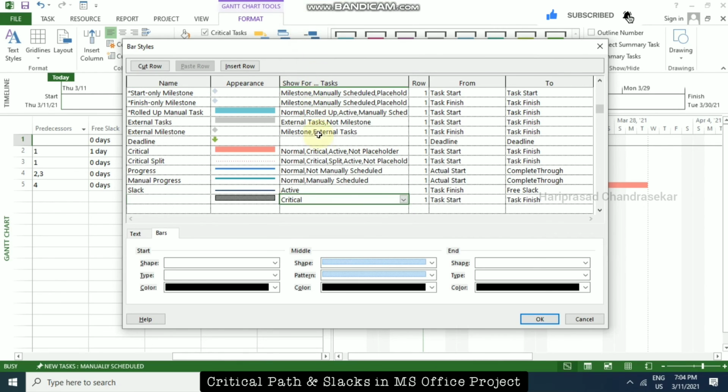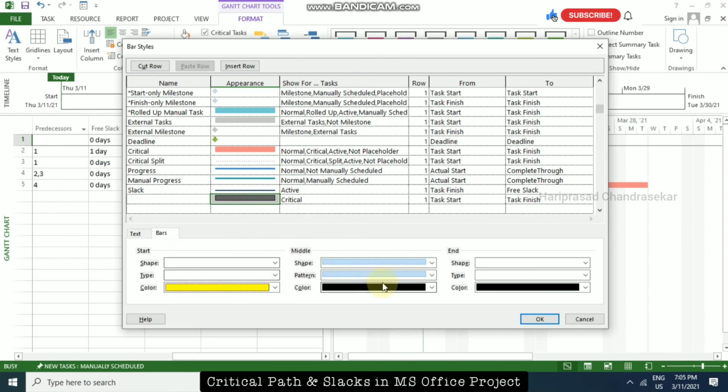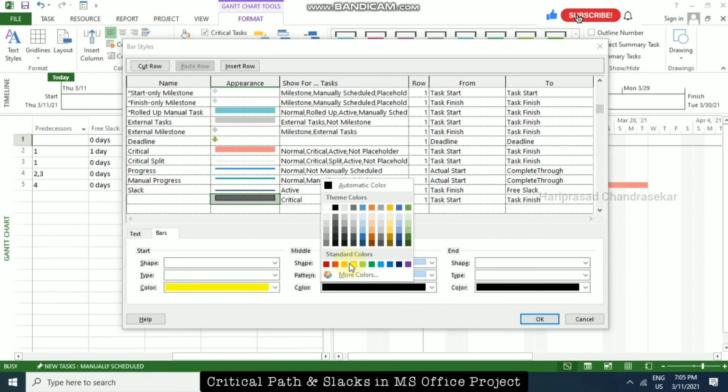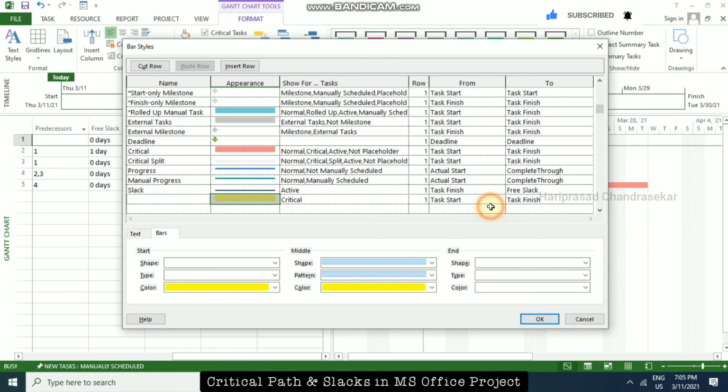So I'm just taking critical, and then I'm going to put something here. For color and everything, for example, I'm putting a yellow color. What is the start, middle, and end? So we can have some shapes for the start.